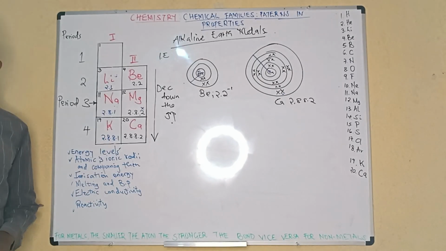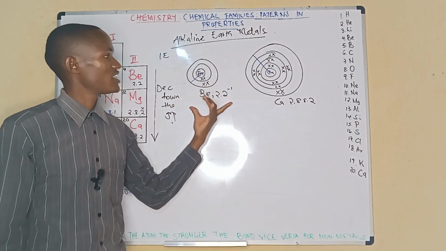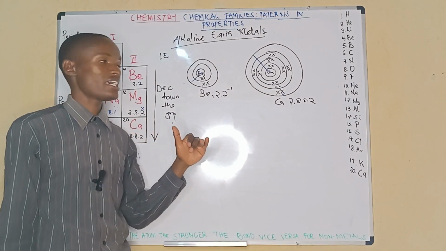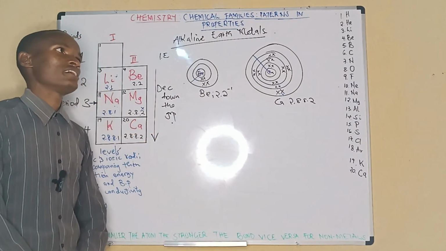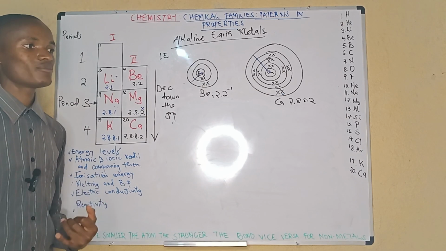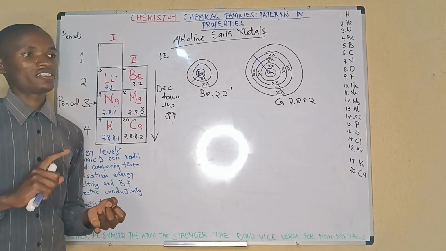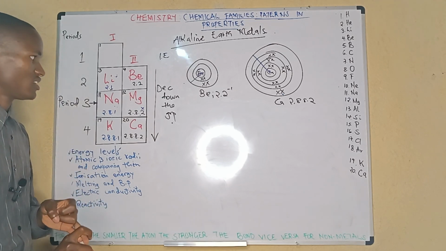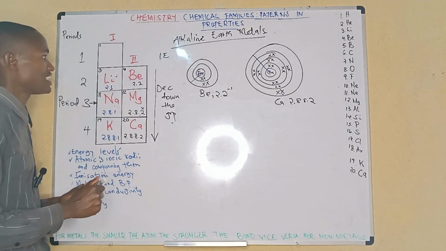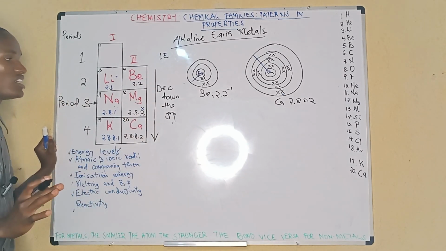Next, melting and boiling points. It revolves around the same thing. How strong is the atom? And I remember in the previous lesson, when you were learning about alkali metals, we mentioned the metallic bond, and we said that a metallic bond is affected by two things: the size of the atom, and secondly, the number of delocalized electrons. But we said if whatever you're comparing has the same number of delocalized electrons, like in this case, beryllium has two, magnesium has two, calcium has two, they all have the same number of delocalized electrons.